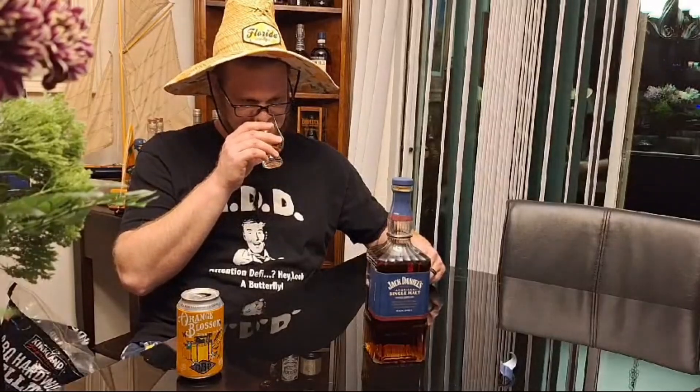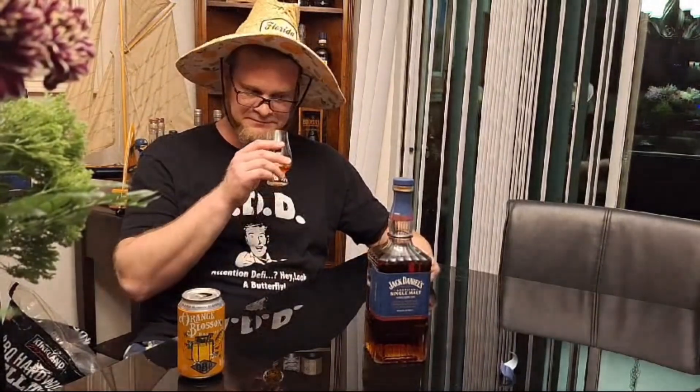You definitely get that classic Jack Daniels smell — and when I'm talking about that, it's just a very unique and distinguished smell that only Jack Daniels seems to have. Now my palate has been extremely compromised by popcorn and by beer, but I don't care tonight. Maybe a little too much to drink, but hey — let's give this a whirl.